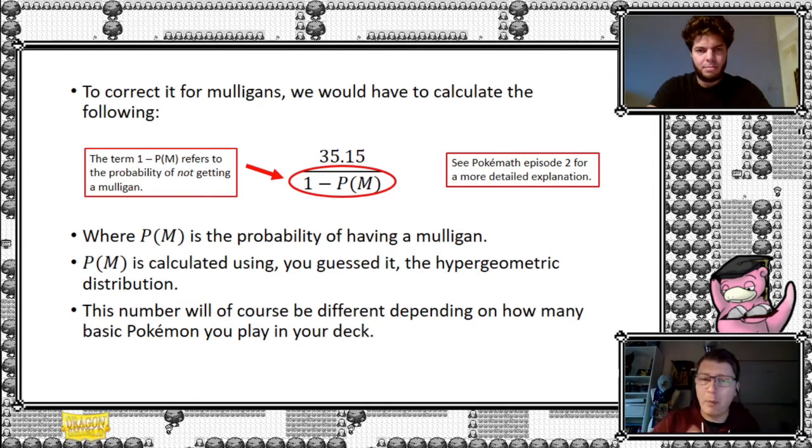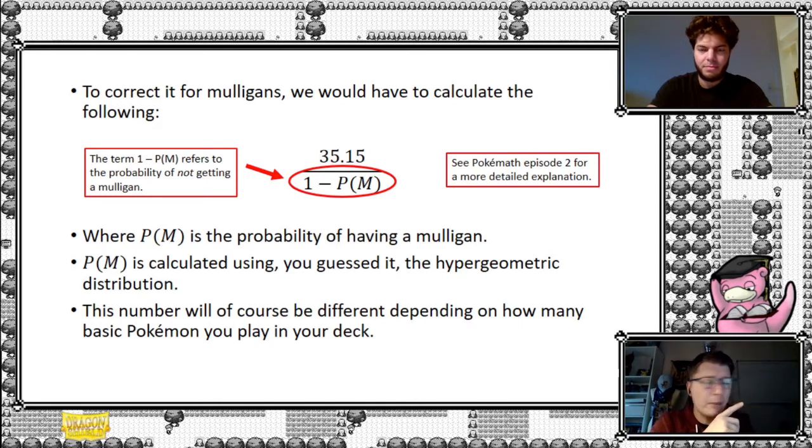I was calculating the probability of not pricing some V-UNION pieces, either 1, 2, 3, or more. That was all nice and correctly done, I would like to say, up until the point I introduced mulligans. While I do somewhat correct for mulligans, I don't do it correctly, as Simon is going to explain a little later. I used a thing I did in episode 2 where I corrected for pricing, say, starting with a Dedenne in my case. However, the case is a little different here, as we're going to explain.